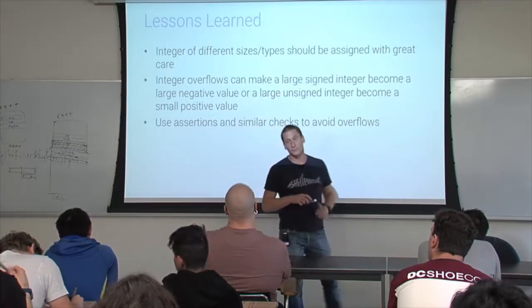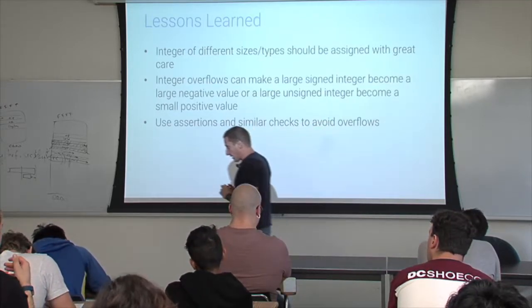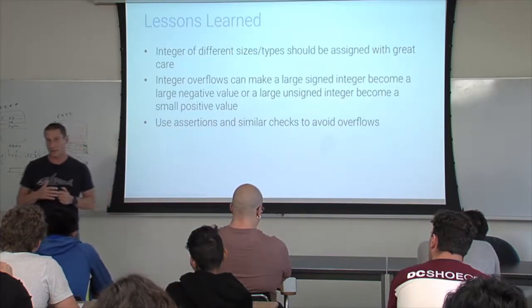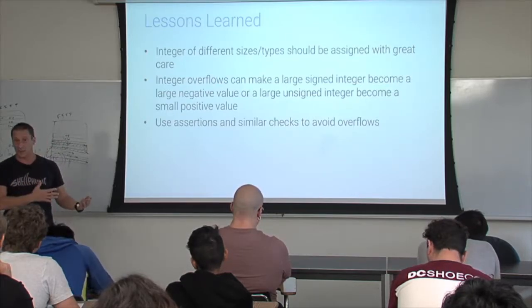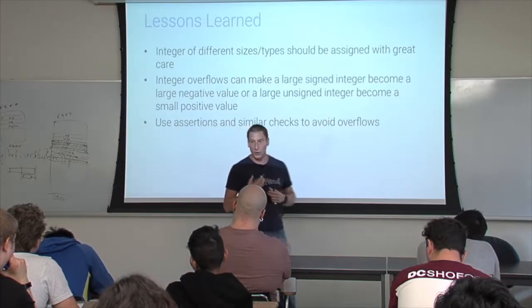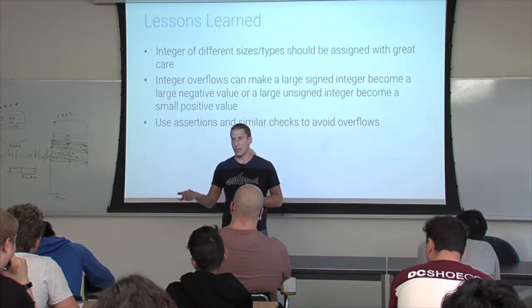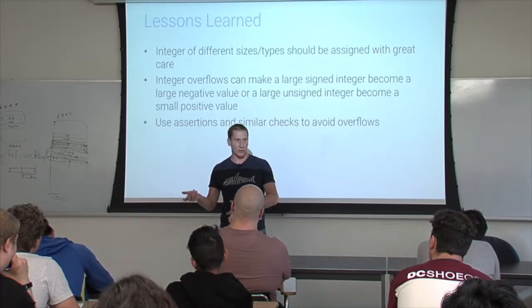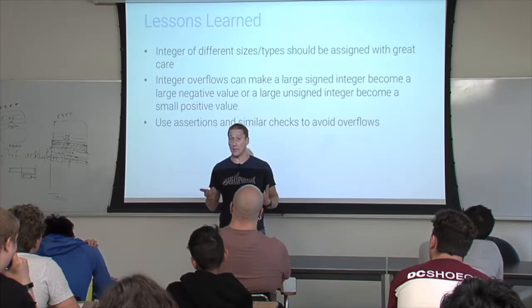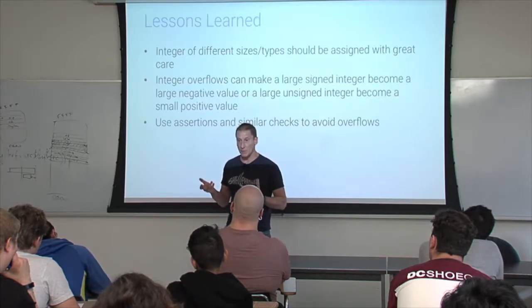Yes? Are there any automatic ways of either preventing this or solving it? Yes. There are compiler checks. There are tools that in the compiler or as addition to a compiler will verify and keep track of the context in which certain values are used. And they will be able to say, hey, you just used this as an unsigned value, and suddenly you transform it into a signed. Maybe they cannot tell you, hey, this is exploitable, but for sure they can tell you, hey, human analyst, look at this, because this could be problematic.